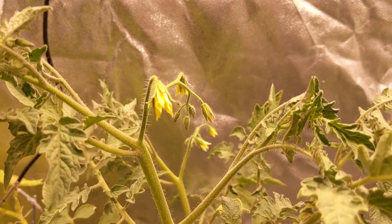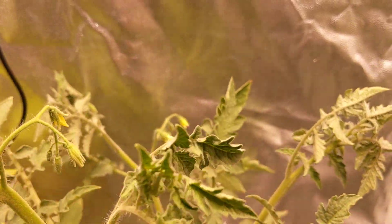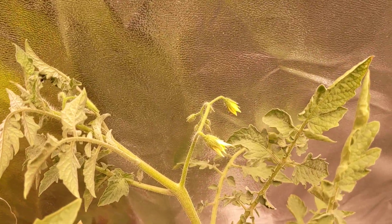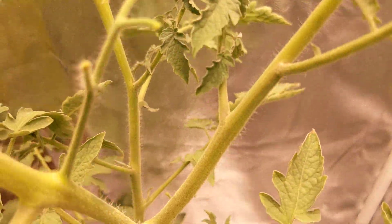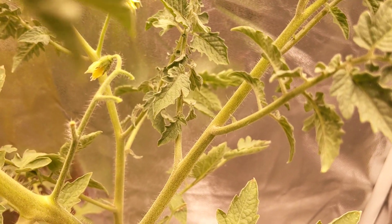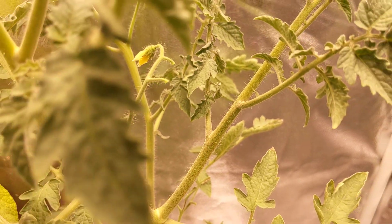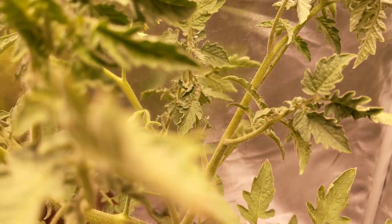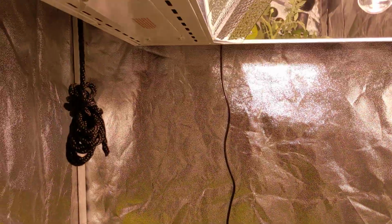If I zoom you in a little bit closer, you can see some flowers beginning to form. Got some over here, look at that. There's some more over here, and I would have had some more on this side, but a couple of them fell off, unfortunately. That's due to the fact that it was a little bit hot in here, and I was a little bit rough moving some things around because I was setting up a new ventilation system.